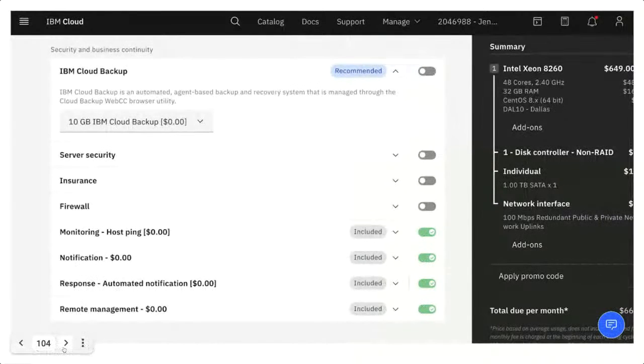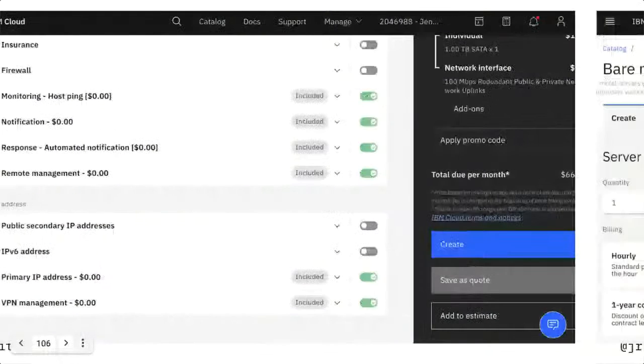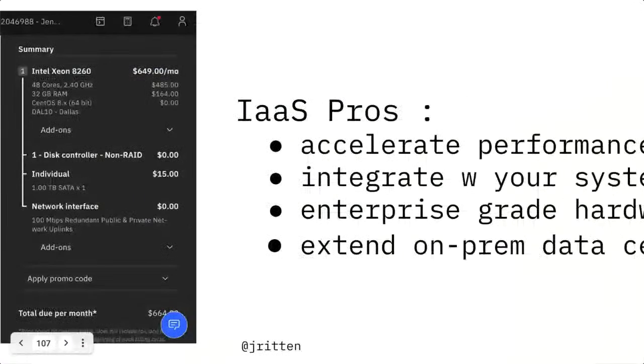So this is like really getting into the weeds of infrastructure that as application developers, we don't normally have to worry about, right? There's usually an infrastructure team and DevOps team and people to worry about a lot of these pieces. So you're not mindlessly provisioning things and using resources that you don't necessarily need, right? So this gives you a lot of control, requires a bit more work. IP addresses, VPN management, things like that. So, yeah, a bit more expensive.